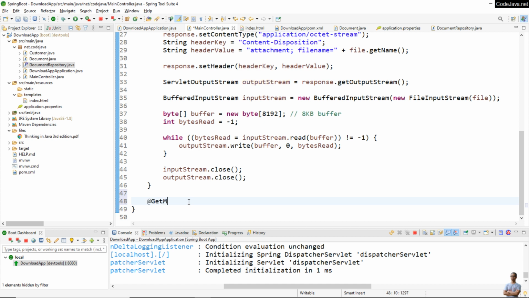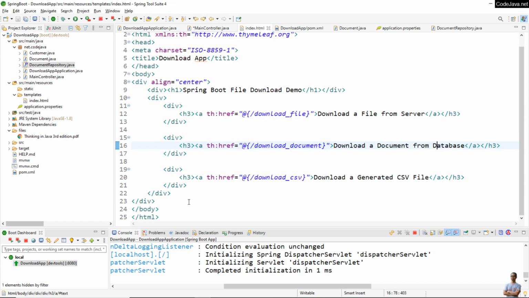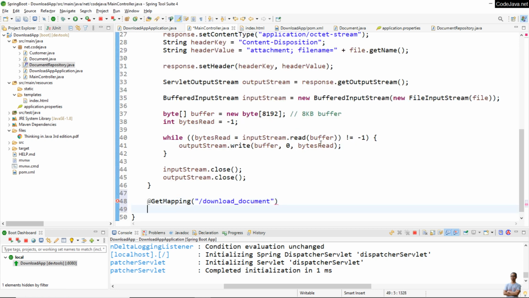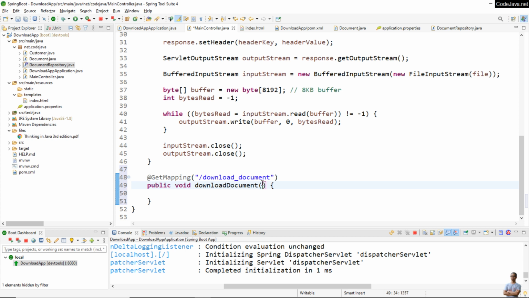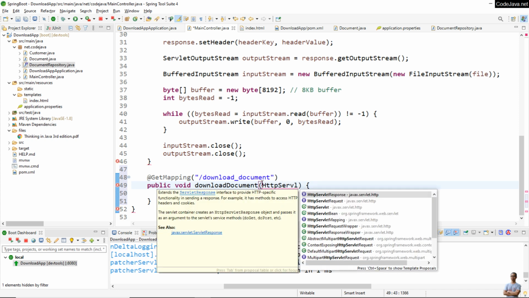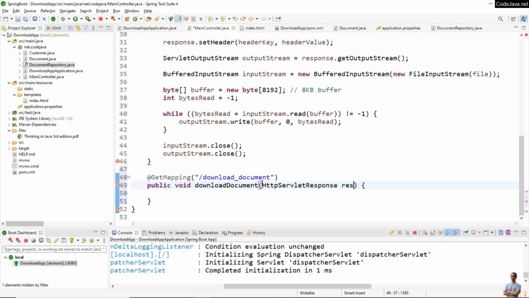GetMapping, and the URL is /download_document. Public void downloadDocument, and we'll also need a reference to an HttpServletResponse object here.